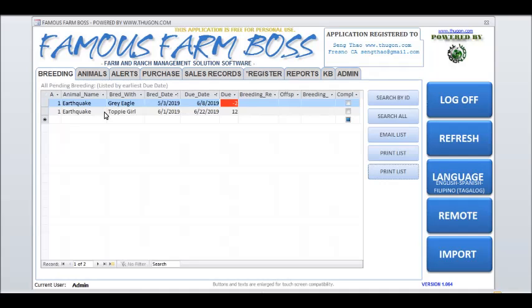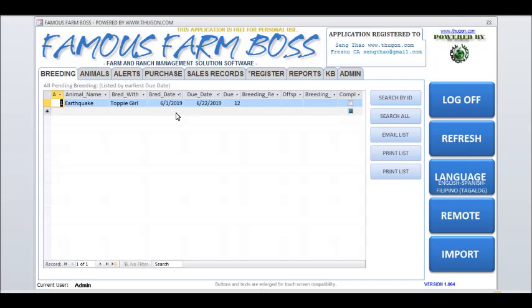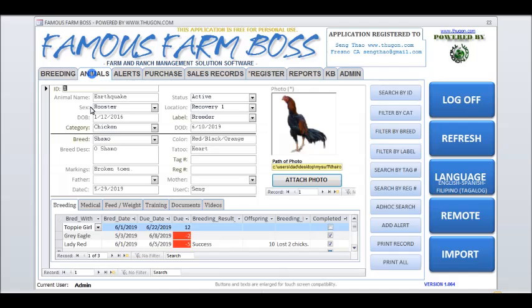The breeding is the most important, so this will only show you all the pending ones that are still here. For example, once it's completed, you can hit the complete button here, and you can go to refresh, and you see how that line disappears. But it will always be listed under the animal that you have assigned that to.